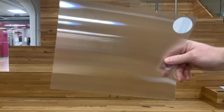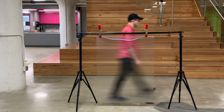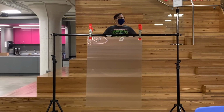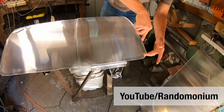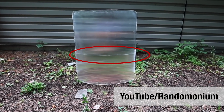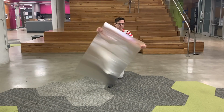Anyway, I thought we could make at least a small improvement with the material. What I found, though, was a huge improvement. Here's the worst material I found. You can clearly still see me behind the shield. And here's the best material I found, which makes me pretty much invisible. This is totally better, so we'll use this material. Also, the existing invisibility shields I've seen on YouTube used multiple smaller sheets of lenticular lens with a distracting gap between them. We're gonna use one single larger sheet to eliminate that issue.